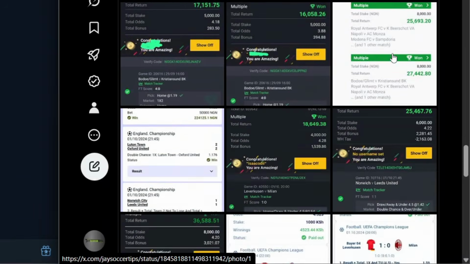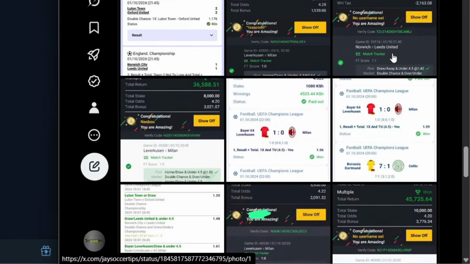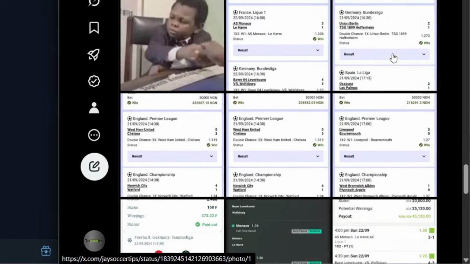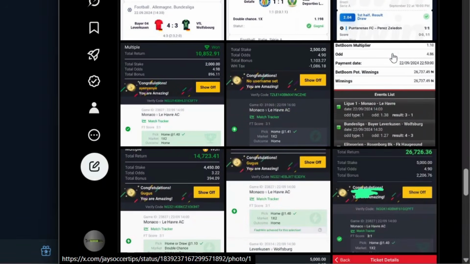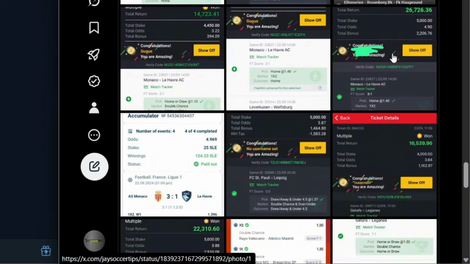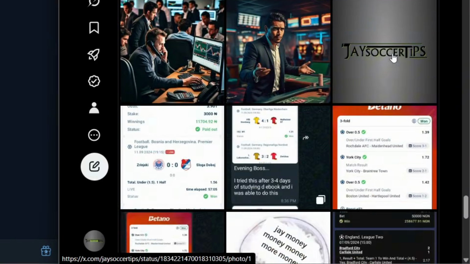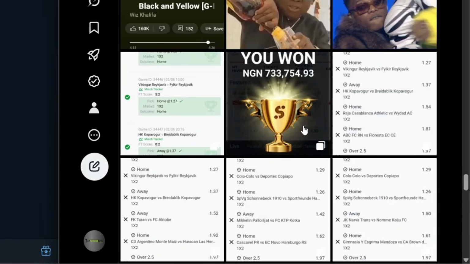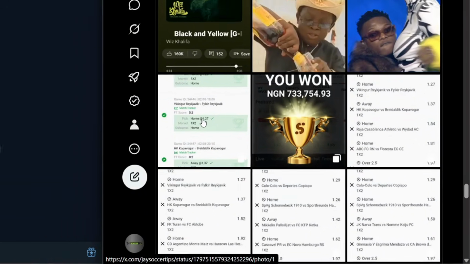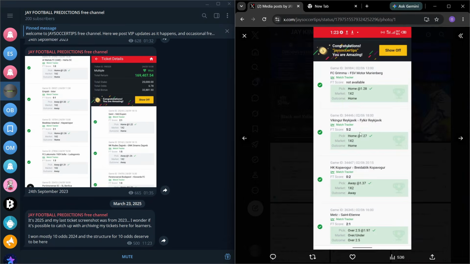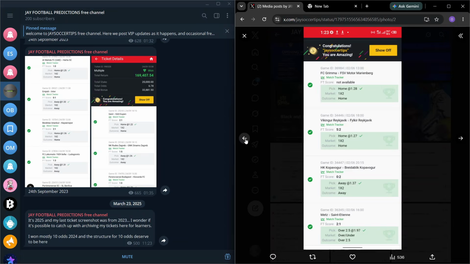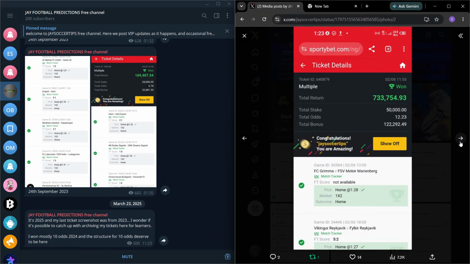So keep on scrolling until you get to where you see any 10 odd tickets, 9 odd tickets, 11 odd tickets that I've created in the past. Now this is likely a 10 odd ticket, and this should be the ticket containing that. Yeah, this is a 12 odd ticket.